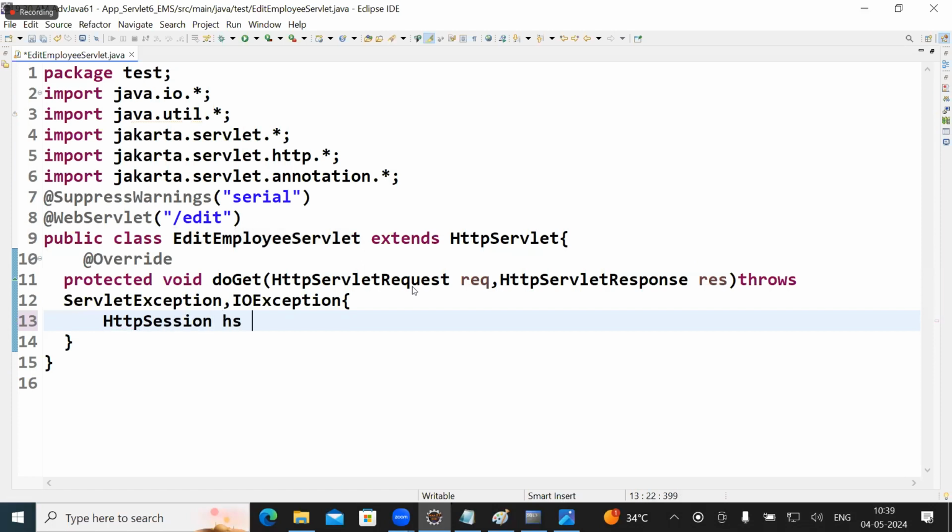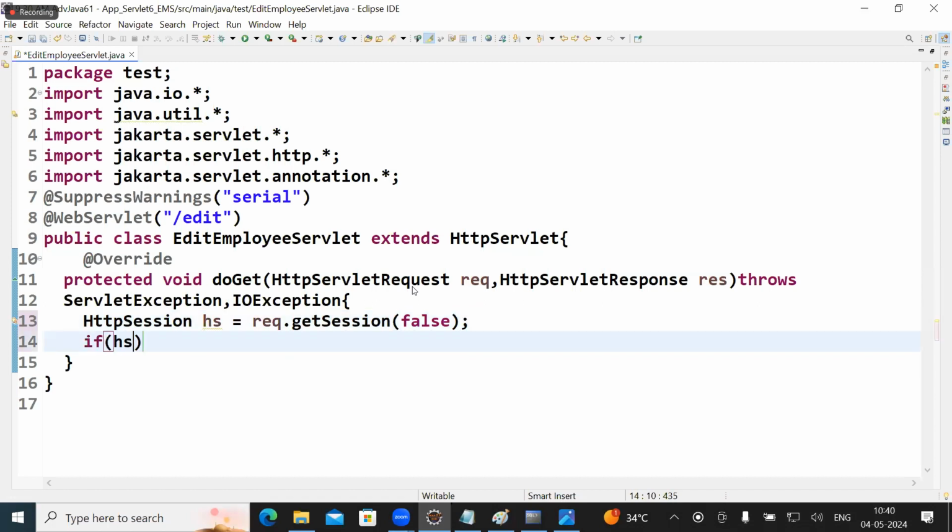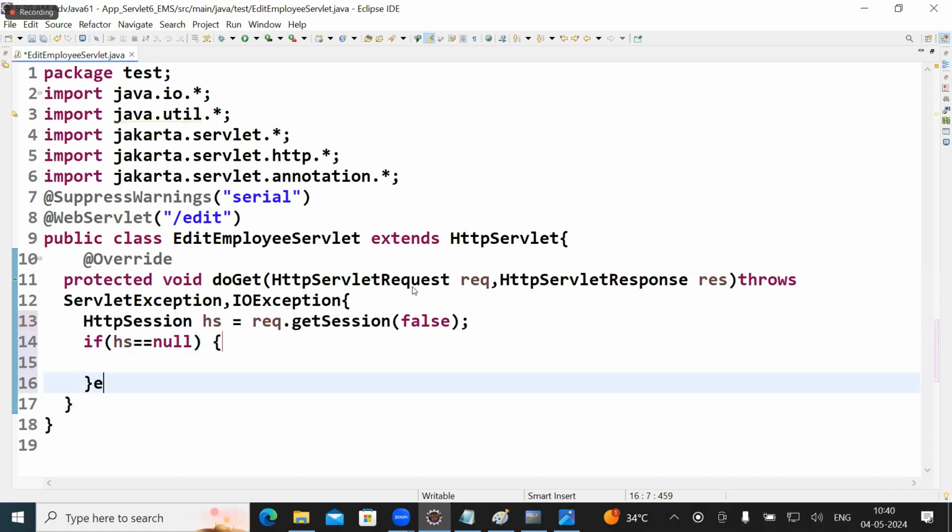HttpSession hs is equal to req.getSession. If the session is null, if hs equal to null, session expired.